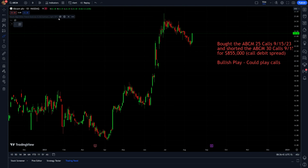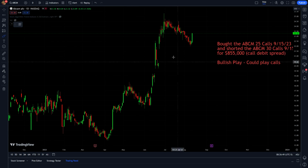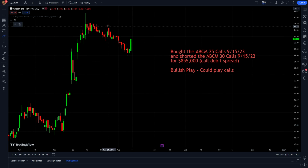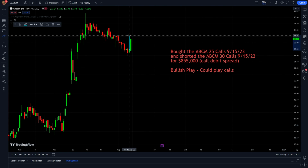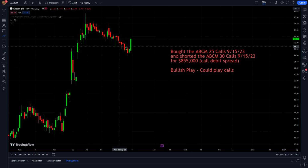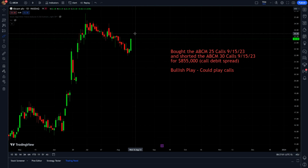Yeah, and it's a pretty low price stock, and I love the moves this thing has. Like 3.6%. That's a pretty good move out there. So I'm sure that those options are doing well. And off of this recent dip, it's been dipping down pretty well. We just got that first big green candle coming back in. If we're starting to go back on a good uptrend here, this could be a good entry if we see a breakout start to happen this week.